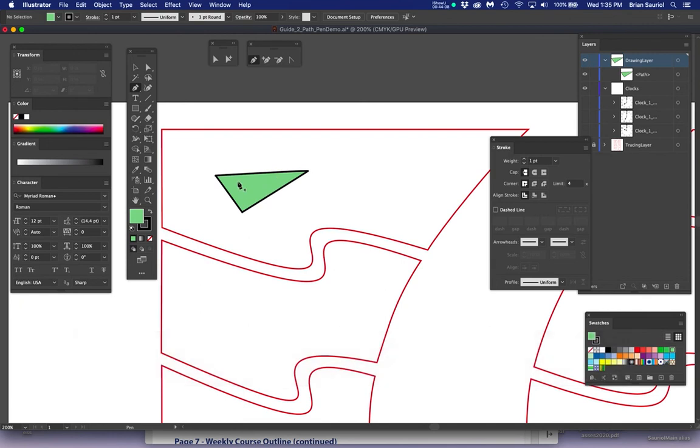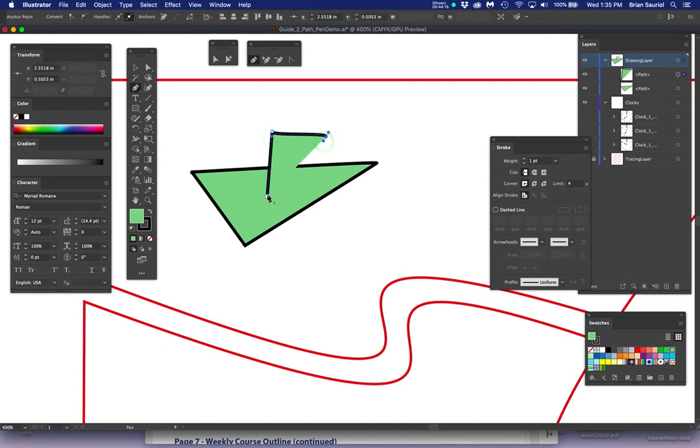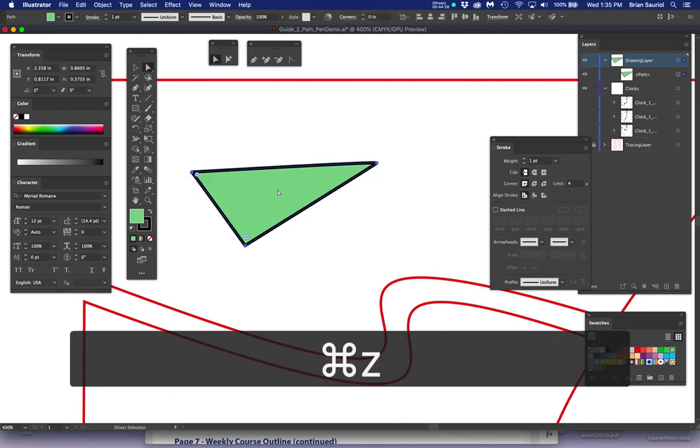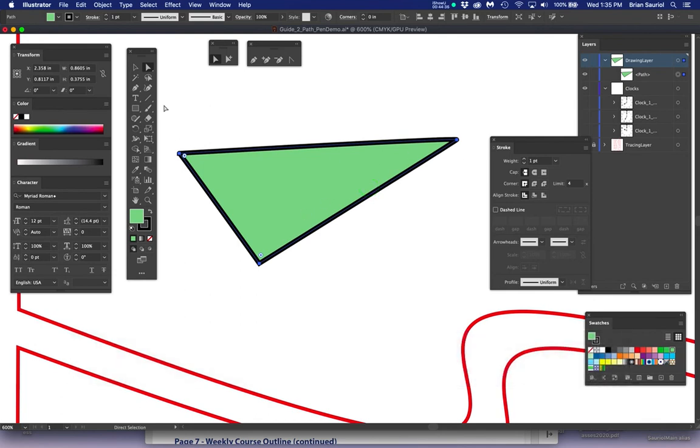Now look, I'm in the pen. Watch what students do all the time, and I do it too. I want to select that shape, but oops, I just made another point. Oops, I just made another point. So I'm only making 2 shapes now. So how do you select things? You go to the regular selection tool or the direct selection tool. You click, delete, click, delete. Now I'm going to Command Z back last time, and then I'm going to stop this movie. How do you edit individual points? Is it in the regular selection tool or the direct selection tool? The answer is it's in the direct selection tool, right?